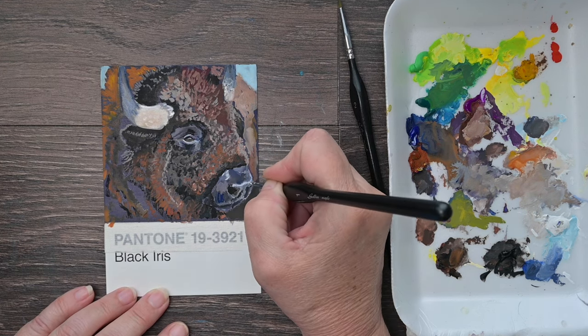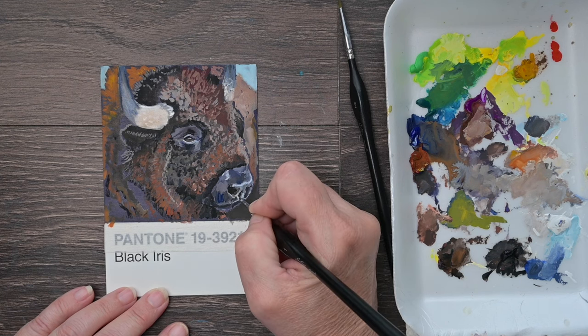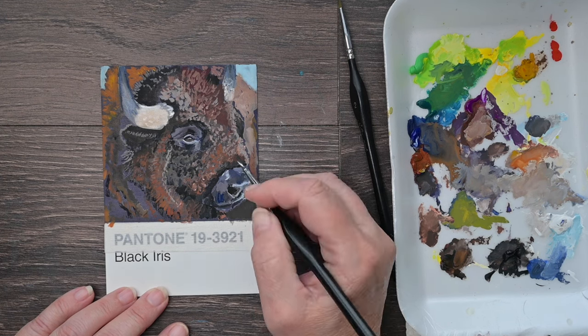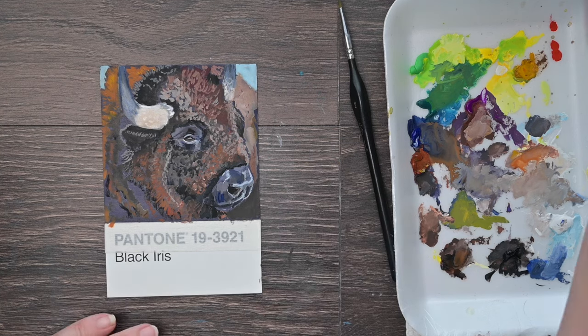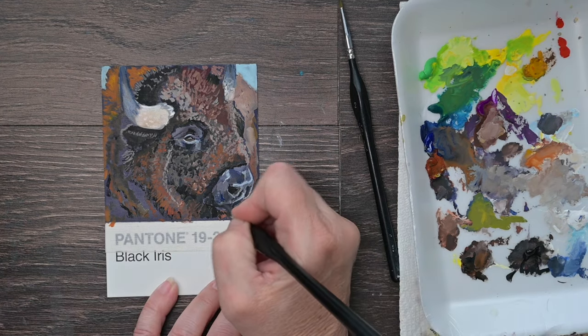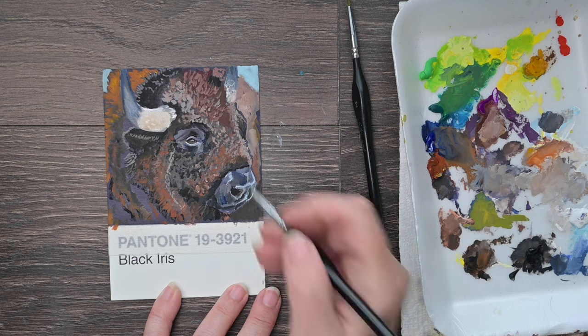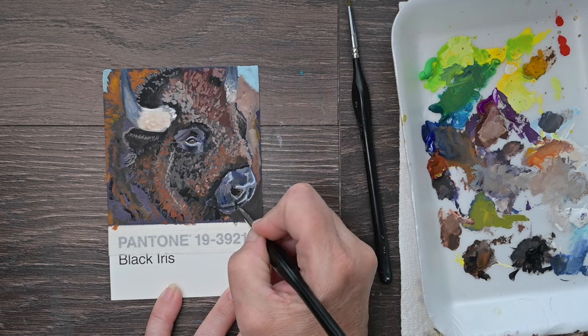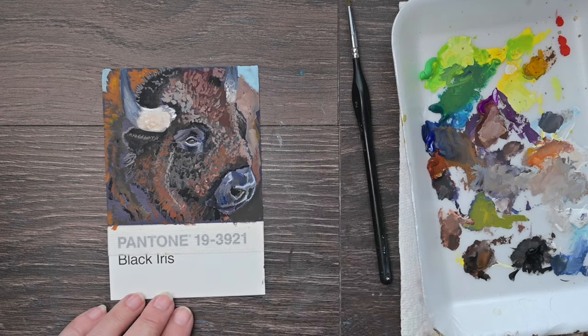Now I'm just coming back with that nostril, the nose, the muzzle. It has dried. So I'm coming back in with some highlights where I want to brighten up some of those areas where I want to draw attention to. Of course I'm looking at my reference, making sure I'm getting those highlights in the correct spot. And adding a few more mid-tones and a few more shadows in there as well. That just gives it a little bit more of a three-dimensional look that I'm going for.